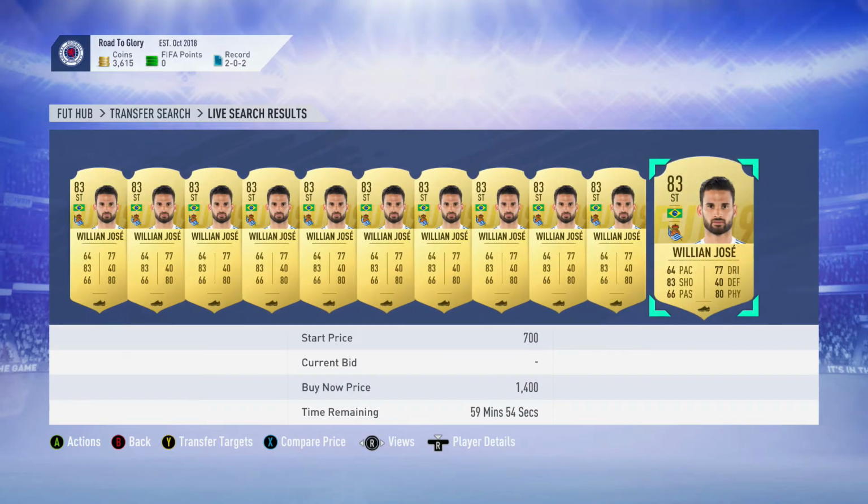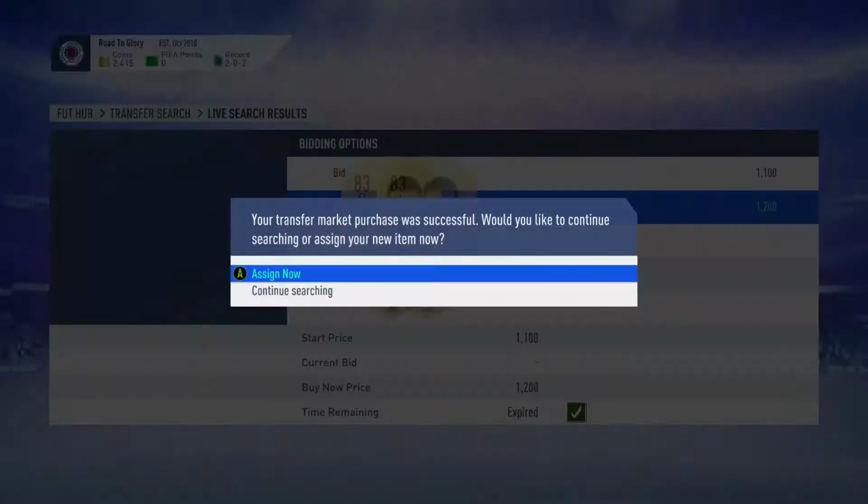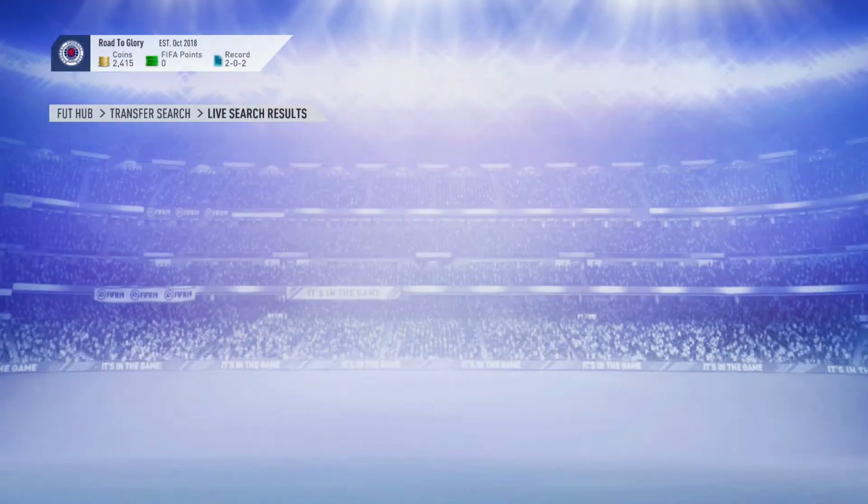So I wanted to start trying the mass bid. It's one of my favourite methods because it's easy and it's pretty no risk, so you're not going to lose any coins when you're doing it. The worst that's going to happen is you're going to break even really.